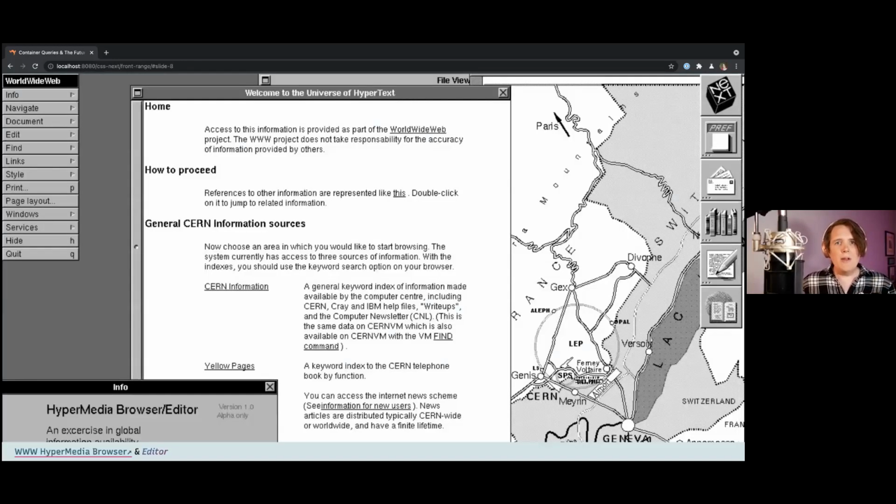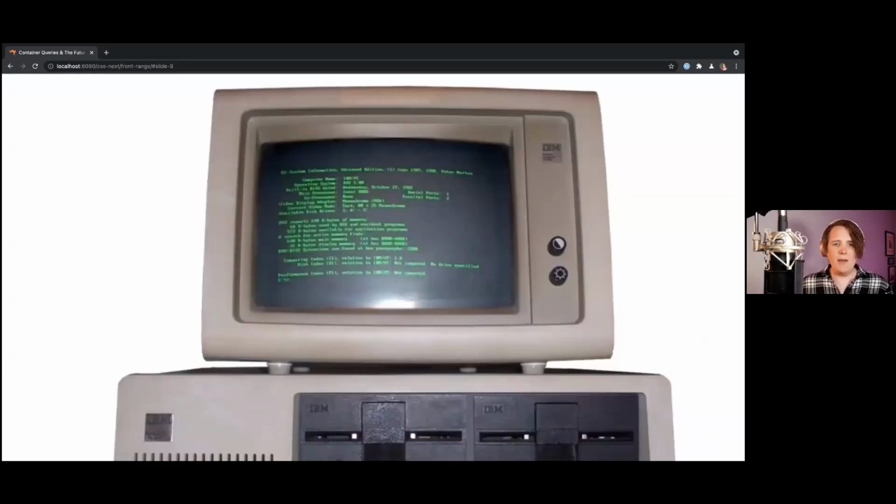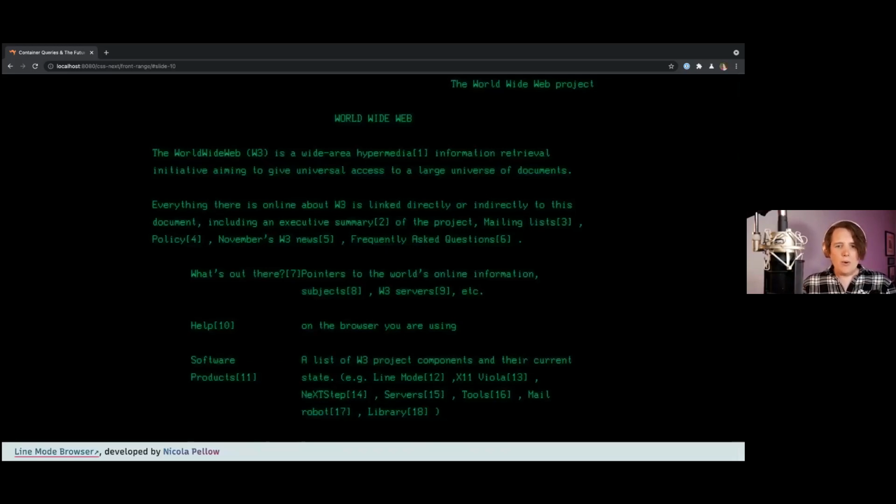When Sir Tim and the team at CERN released the first hypermedia browser, it was designed for the NeXT machine with this fancy graphic interface at the time. But you can't make a web that's worldwide by saying it works on my machine and everyone else is an edge case. So right away, they released a second browser designed to work on any terminal with an internet connection.